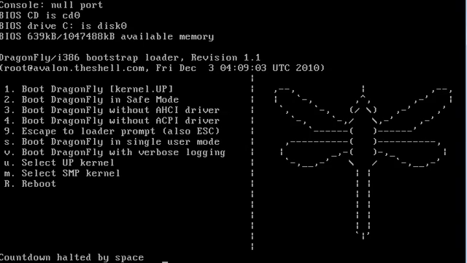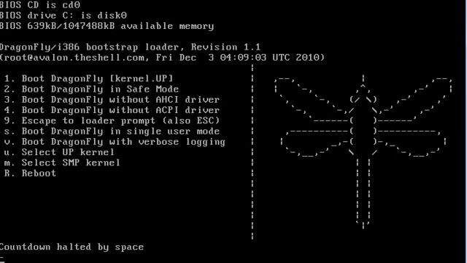You can also choose to select an SMP kernel, which stands for Symmetric Multiprocessing. What this basically means is that it distributes the workload of a process across all the cores of your computer, provided it has more than one core. You can select this option by pressing M at this menu, or stick with the UP uniprocessor kernel if you don't, or if your kernel panics when booting up the SMP kernel. As my virtual machine doesn't agree with SMP, I'll be using the UP kernel. You can press 1 to boot up the default kernel.